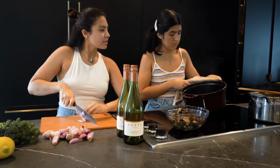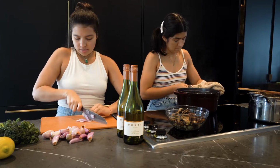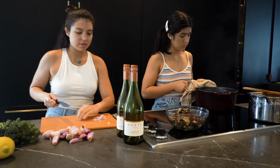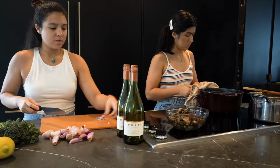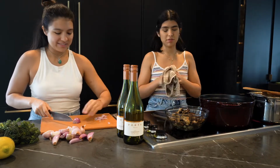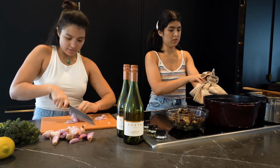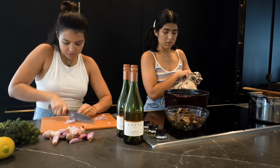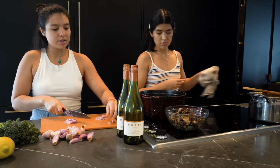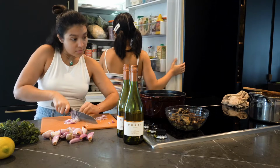So that's clearly hot. I am cutting shallots so they can be the base of the sauce. Tina's gonna help me saute them, and meanwhile I'll keep on cutting shallots. Once they're somewhat caramelized, we want to put all this wine in and reduce it until it's a nice syrupy consistency. Then you'll get the mushrooms in.